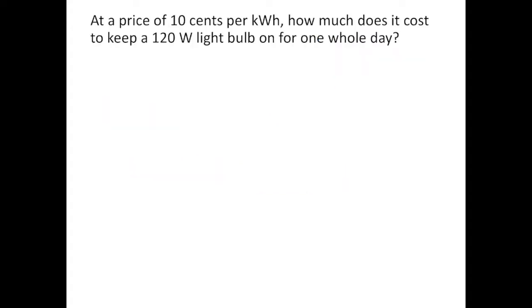Oh, okay, we're getting into prices now. We're getting the cost. At a price of 10 cents per kilowatt hour, how much does it cost to keep a 120 watt light bulb on for one whole day? All right, there's a lot here. Let's see, what do we got? Our price equals 10 cents per kilowatt hour.